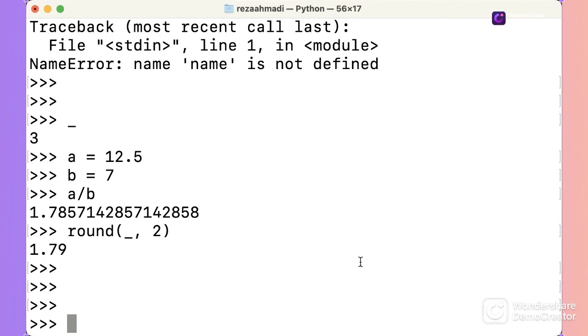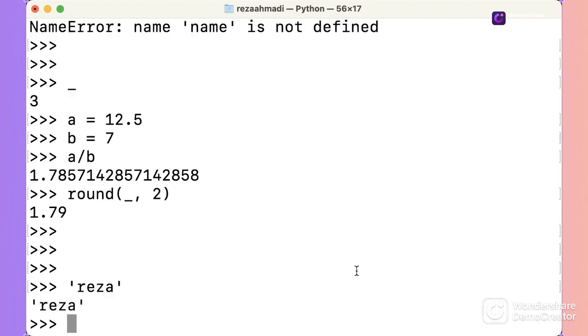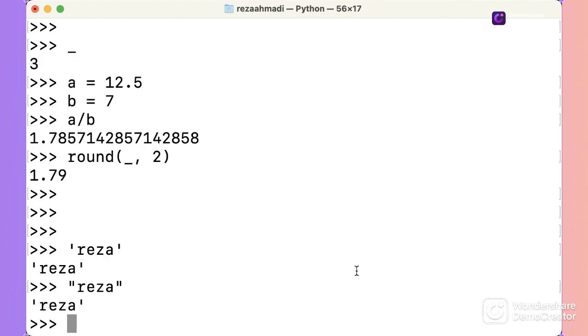Strings in Python are enclosed in a single quote or double quote. So we can have something like 'Reza', my name, or we can have "Reza". And like any other languages, like JavaScript, for example, if you have something like "doesn't", you can put it into double quotes so that you can easily show it.